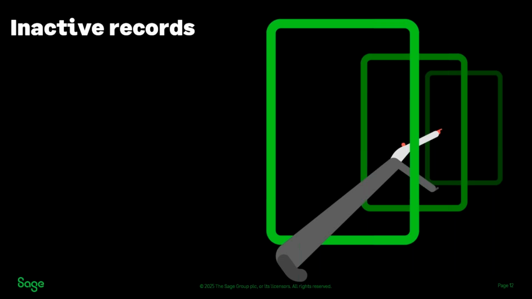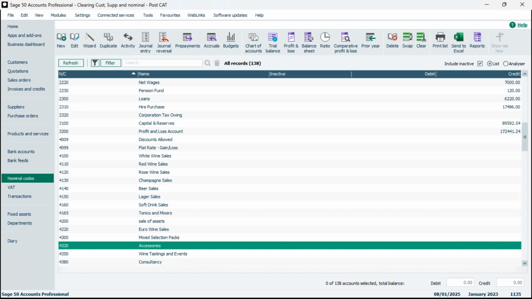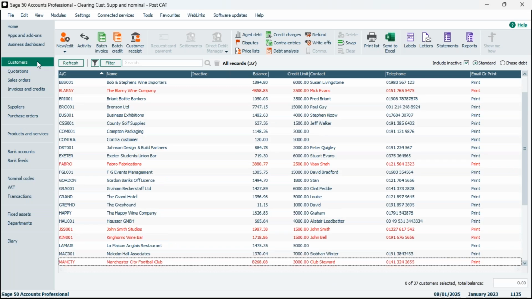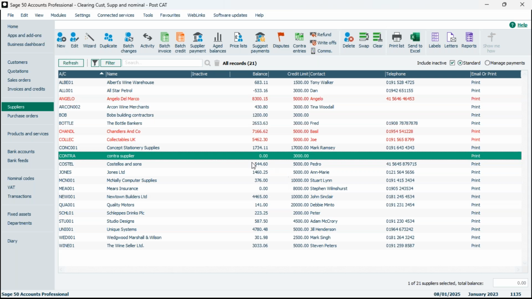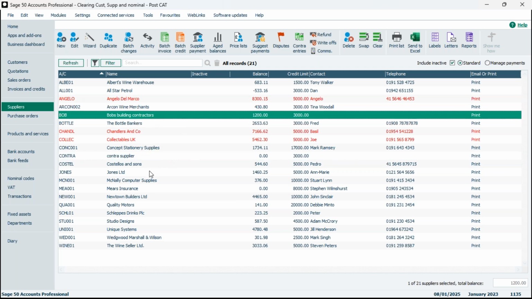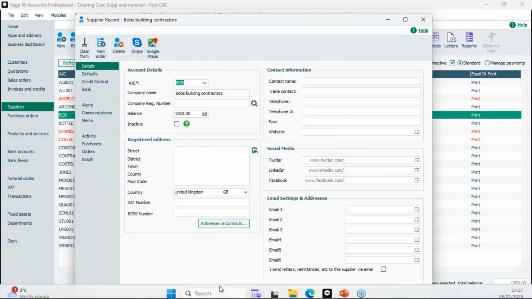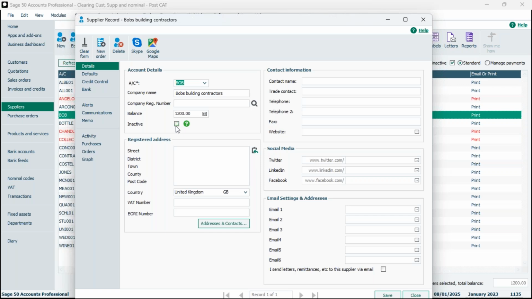However, we'll show you on customers because we're focusing on the customers and suppliers today. So I'm just going to pop into the data again. I'm just going to see if I can do this on the suppliers, see if I've got one here. Like I say, they do need to meet certain criteria. So I'm going to do this one as an example. I know this one won't mark as inactive, but if I go into this record here, to mark it as inactive, it's this box here.